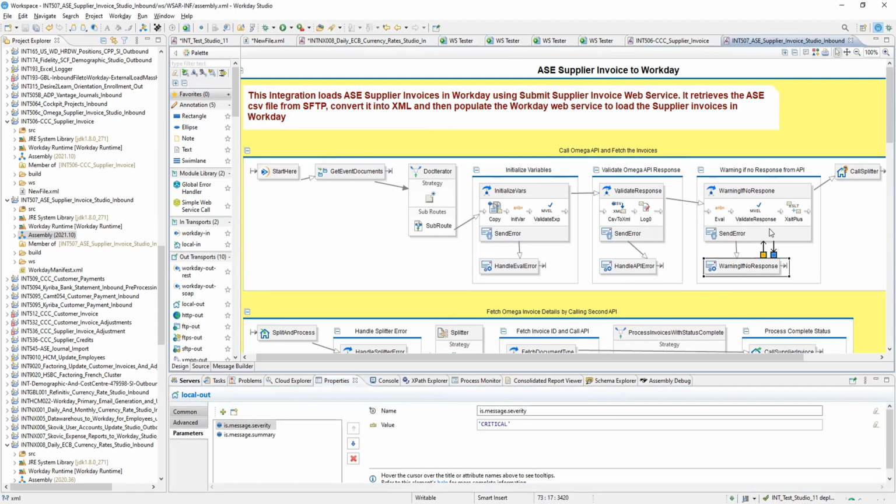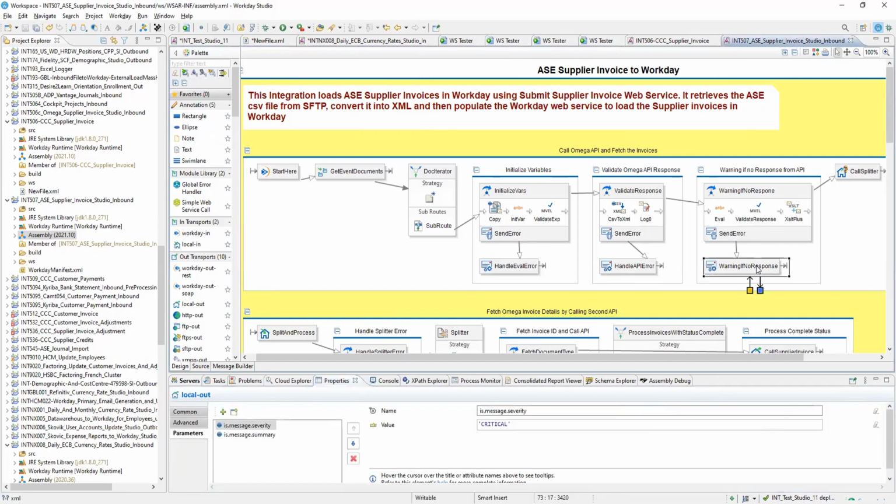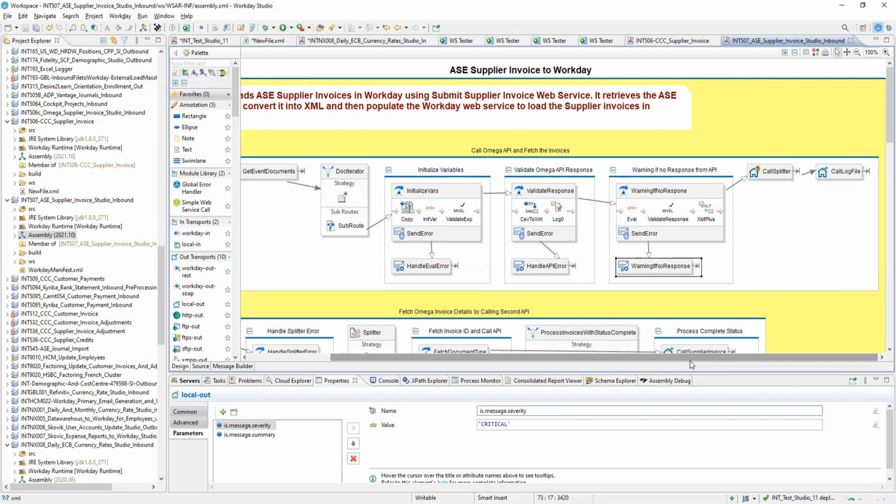It will give an error, but it will move forward. Similarly, if it is a warning, it will give a warning, but it will again process the next steps. So only in the critical case will it stop. Right? It stops then and there. So we'll see that.